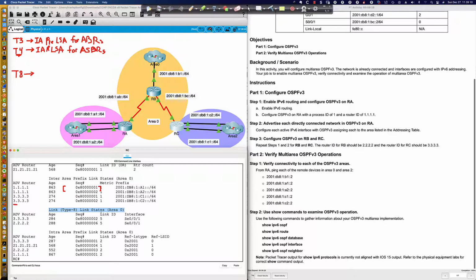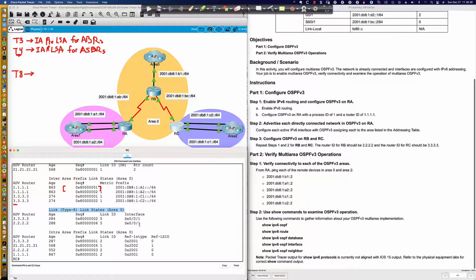So remember how the type 1s and the type 2s were bound by an area? The type 8 is bound by the link. And that's an important concept to remember. So the type 8 that's running between router A and router B is never going to go beyond this link. That interface right there and that interface serial 0/0/0 for both of those routers, that is it.